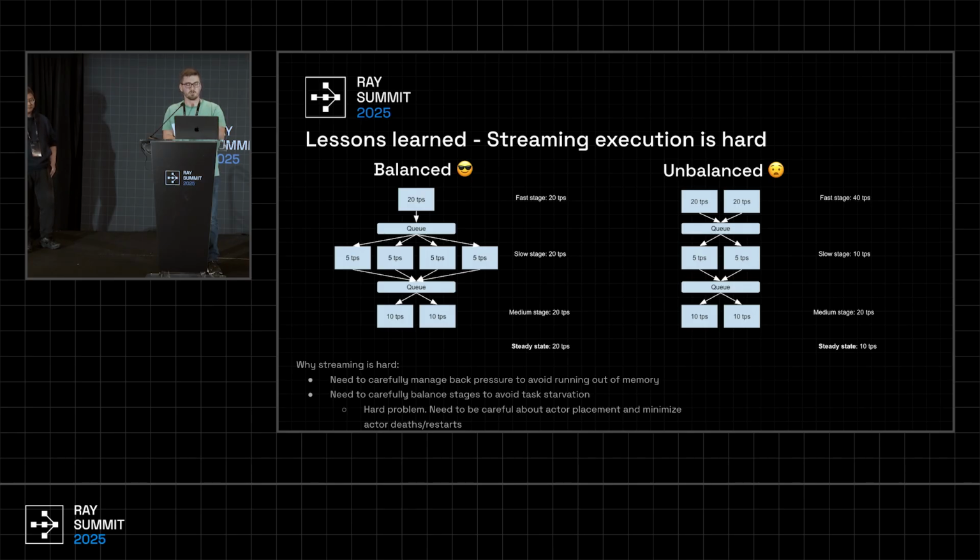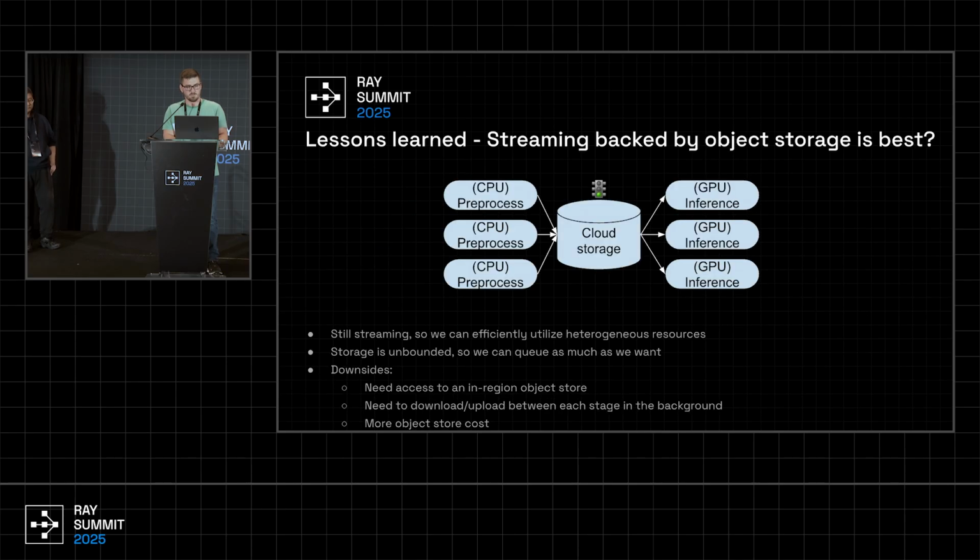So your overall, at steady state, your overall pipeline throughput is equal. And on the right, you have an unbalanced pipeline where you have too many workers in your fast stage and not enough on your slow stage. And so your subsequent stages will end up throttled, and your throughput of the overall pipeline will be bad, and you'll get bad GPU utilization and stuff.